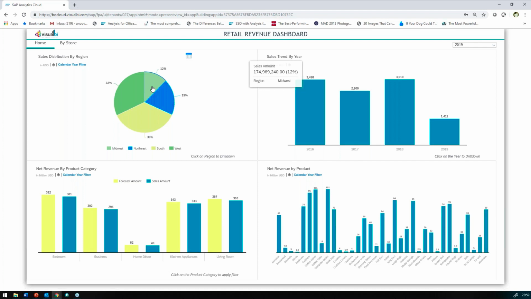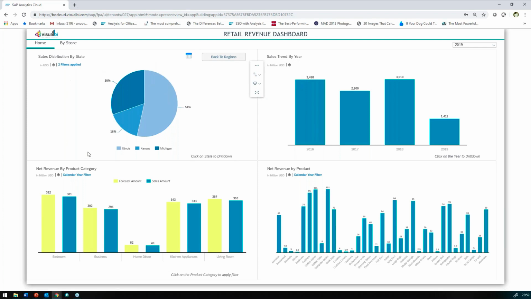In stories, you can do this with the help of hierarchies, but remember, when you do not have hierarchies configured at your backend systems, the capabilities of scripting is definitely needed for performing such interactions within the dashboard. I can drill down further into city, and I can see the data for the sales distribution by each city.